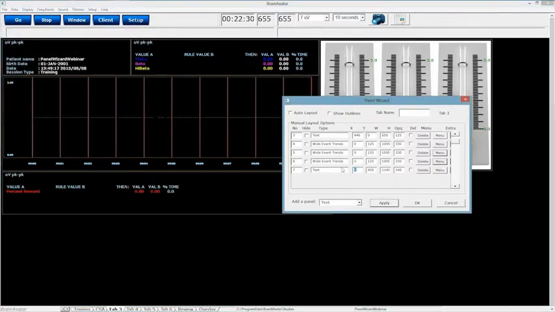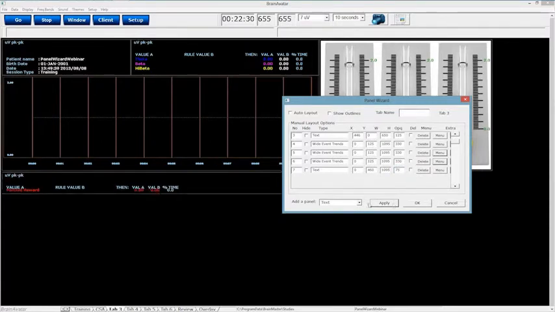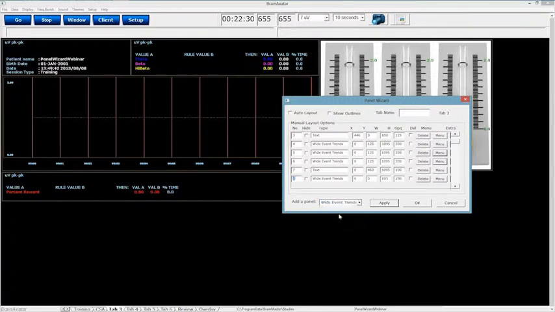Maybe make this like that. 0, 60. 100 is usually better for a single event. You can probably also get away with 80 as far as a height to make that really fit in good. But there's the percent reward. Then I can do another wide event trend.